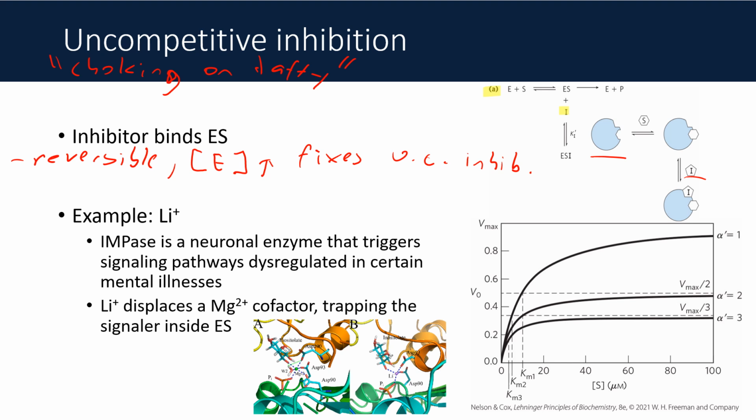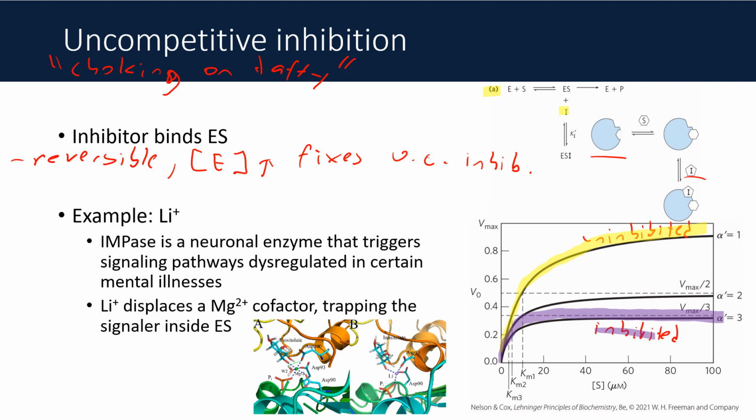Now, what about the effects on the Michaelis-Menten parameters? This is the uninhibited curve, and both of these curves are inhibited. I'm only going to be highlighting one here because this is going to get a little busy. But again, I'll highlight uninhibited in yellow, and both of these are inhibited, but just to make it easy. There you go. So what's changing here?